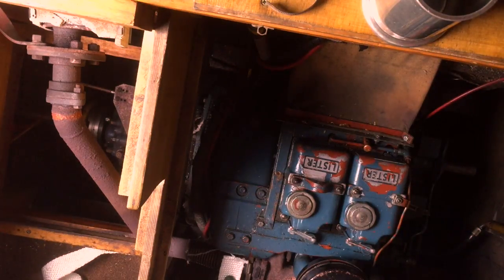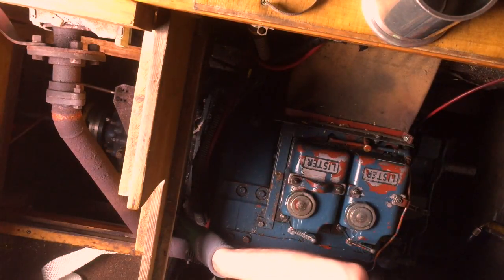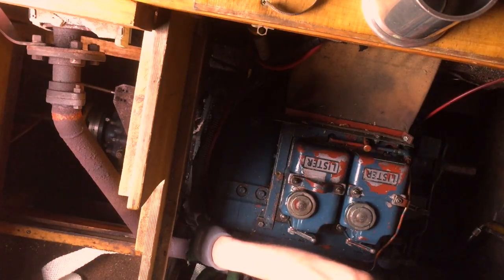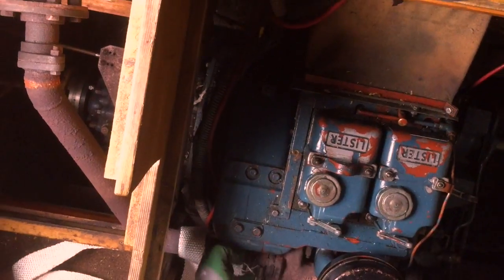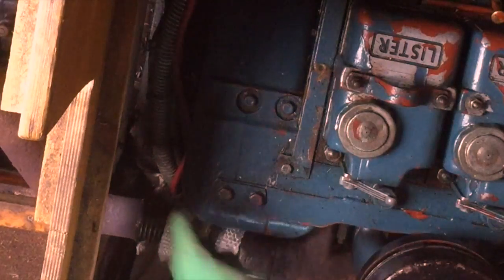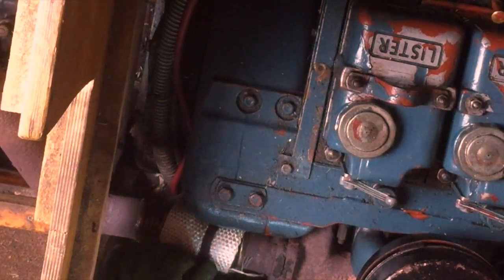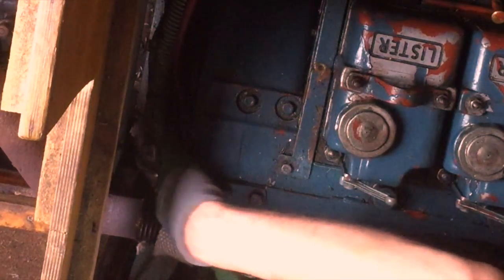Right, so I'm just going to start at this end because it's all pretty much set up here. I've got my little clip just waiting to be secured. Another challenge I've got here is I really want to get this done as soon as possible so I can get on. So I'm just going to do that bit. Oh, come on. I can't remember which one it is that goes in.